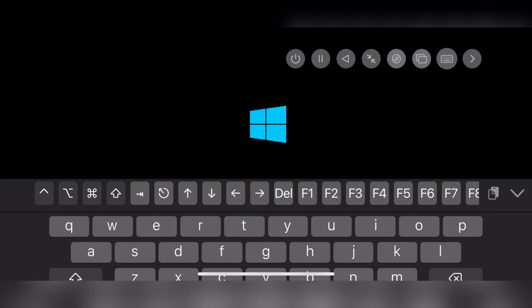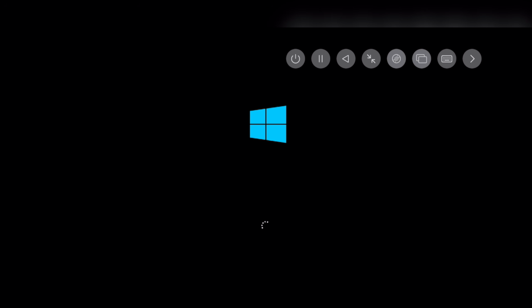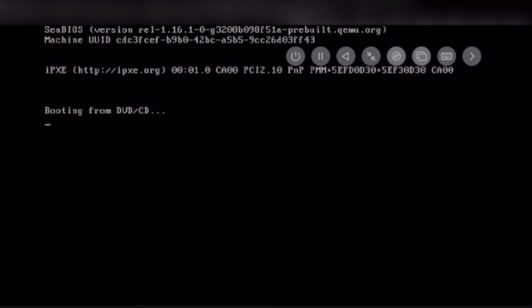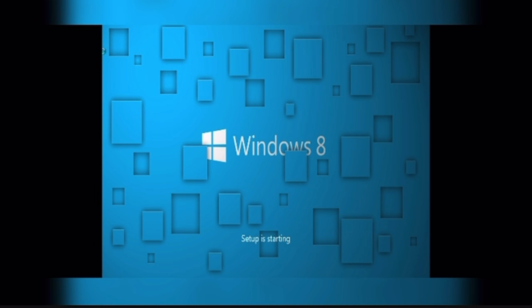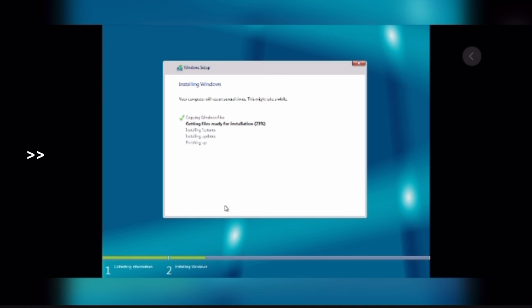It starts to boot the system. Just to remind you, it took me almost 3 to 4 hours just to install this Windows 8.1 on the iPhone 12. So when you are installing Windows in UTM, remember it will take some time to install. You need a bit of patience. Also don't panic here, select OK. The process will normally continue. The system feels somewhat slow, remember guys, this is not JIT enabled, as it's officially restricted by Apple due to security issues. Here I'll fast forward the video.